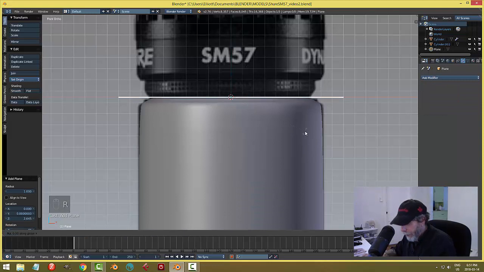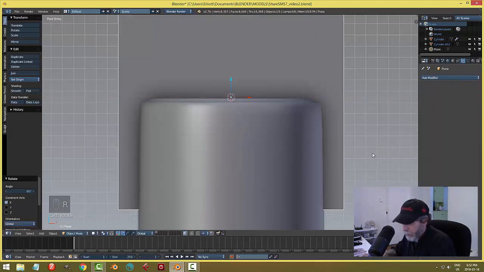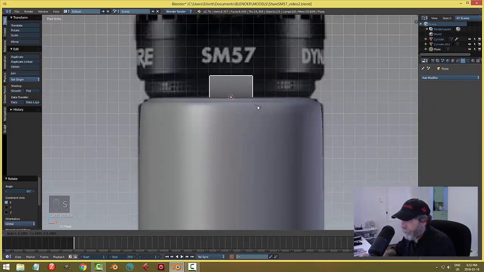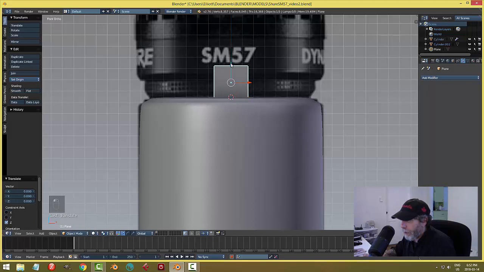So I'm going to go Shift A, bring in a plane. I'm going to rotate X 90, and I'm going to scale it. I want to get it reasonably the same size, so that I don't have to scale it a lot with holes already in it. Okay, but it can be a little bit bigger. That's okay. Something like that. Okay, from up there to down there. If you really wanted to, you could make it a bit smaller, I suppose.